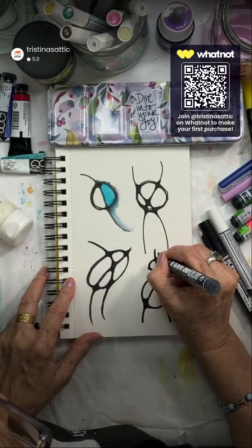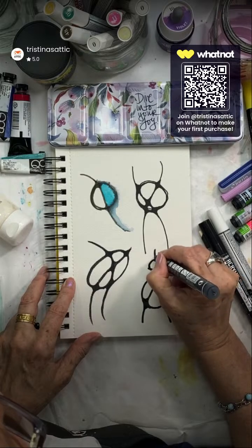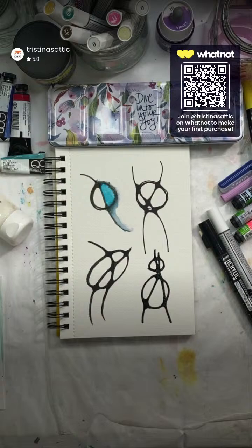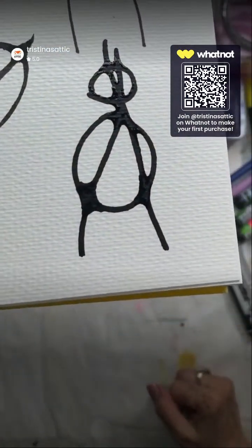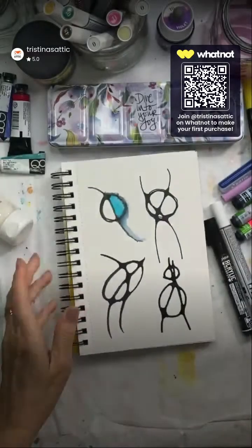Let's round these out, and round this area out here and the edges there. Everything should be smooth. So cool. There you go. You see the little critter? Doesn't he look amazing? Love it.